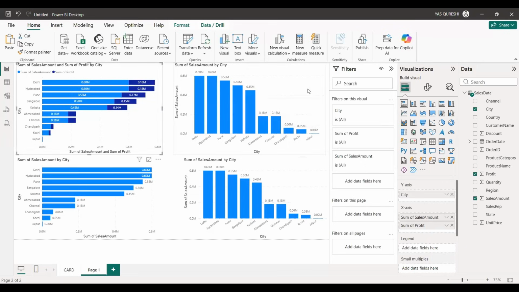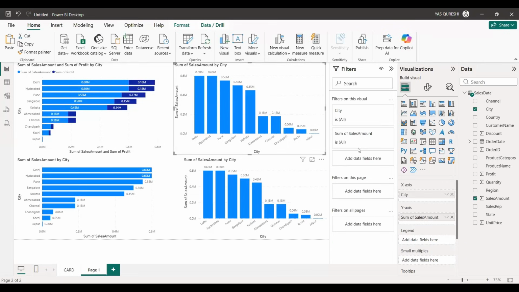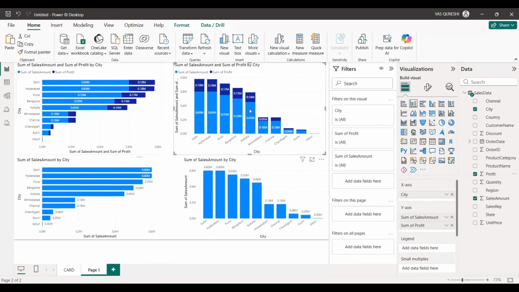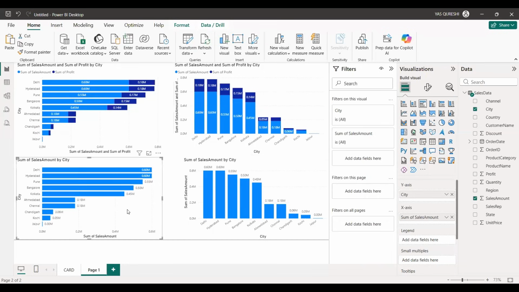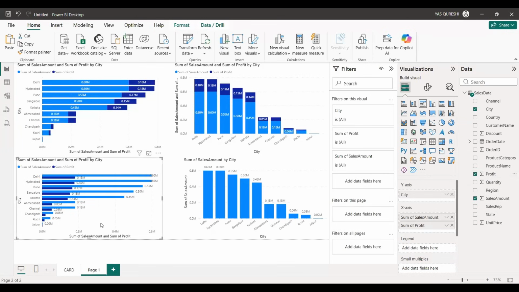Okay. If I do the same thing here, I put profit. Can you see? Same thing, just in a horizontal way. But now when I do it in a clustered bar chart, see the difference. Can you see this, guys? It is coming next to each other. यहाँ पर एक के ऊपर एक आ रहा है. यहाँ पर it is coming next to each other. That is the only difference.